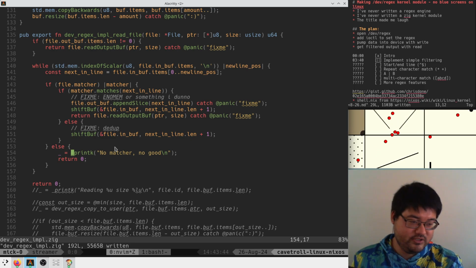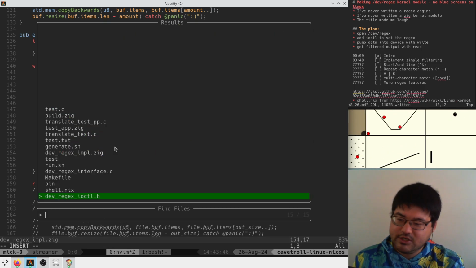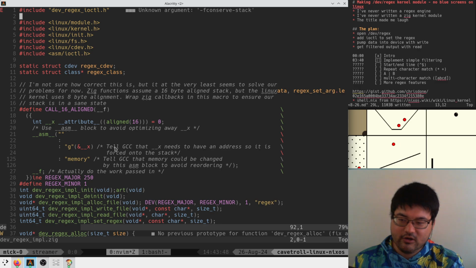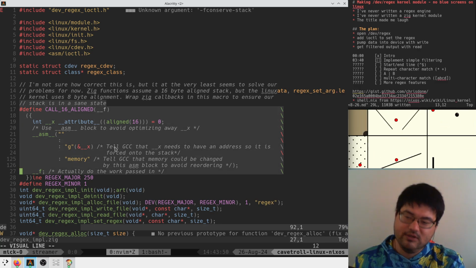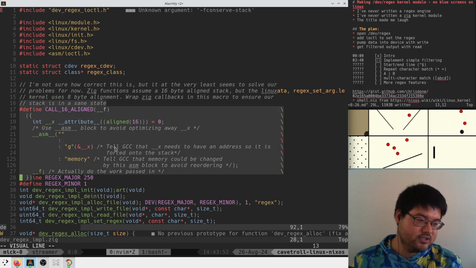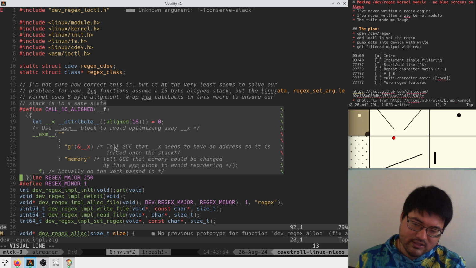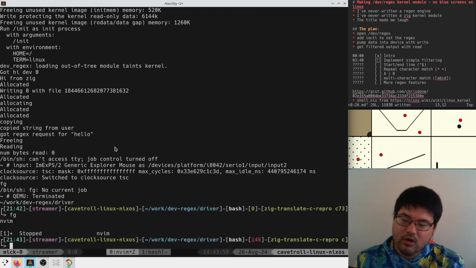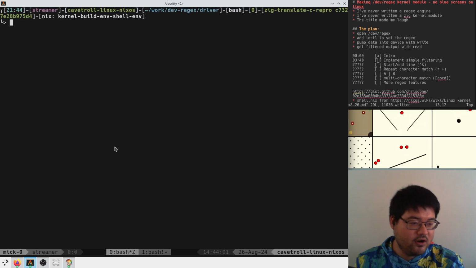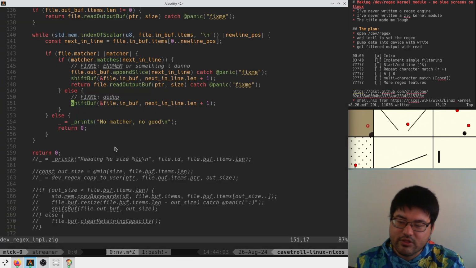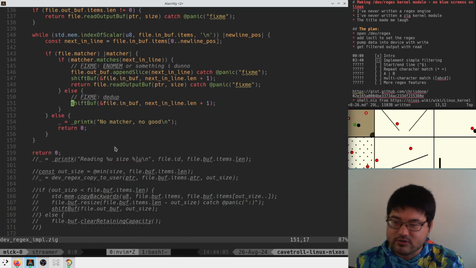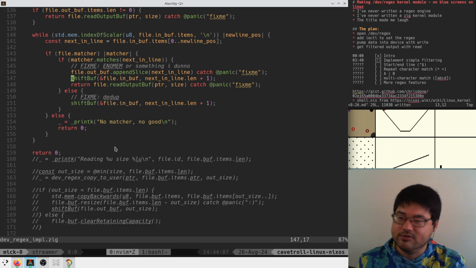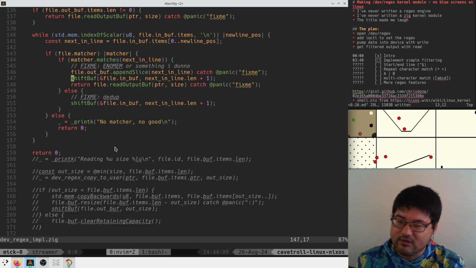What was the eventual solution for the alignment issue? I just threw this call 16 align macro at it that asks for a thing to be put on the stack. I think that's not very correct, but it seems to be working. I assume that if you know there is an alignment issue, then you probably got pretty far in the stream. So I think we root caused it. The fix is maybe a little inconsistent, but good enough for now.